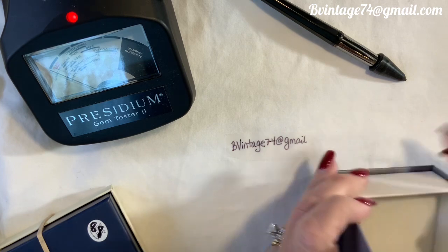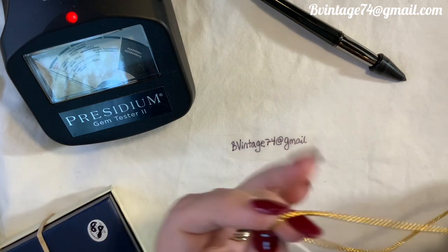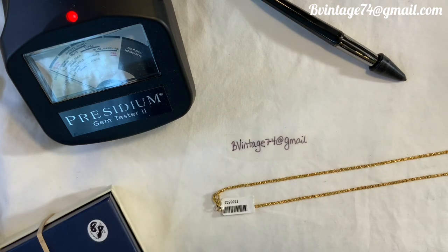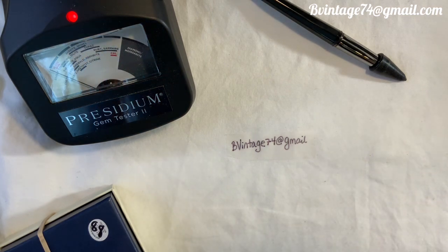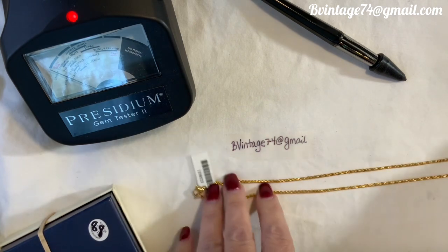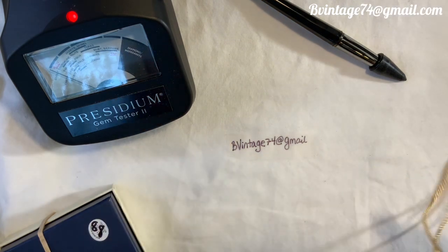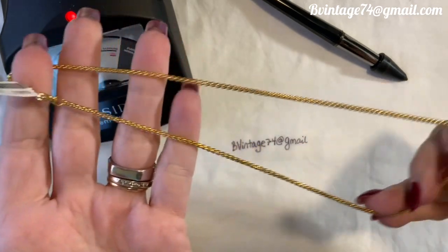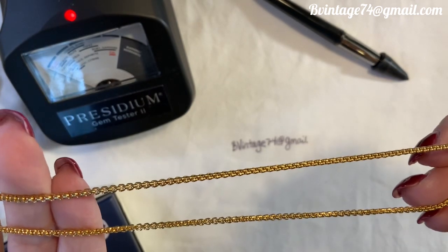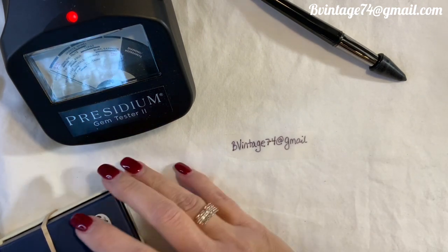Here's number 87. Oh, it's another gold chain. Very similar to, I think, the last one we had. Also stainless steel marked. This one looks maybe like it's even shorter. Let me see. No, this one's also 18 inches. It looks so much shorter than 18 inches, but... No, yes, this one, yeah, I'm sorry. This one's like 16 inch. There we go. I measured it quicker that time, or slower that time. There's the detail on it. All right, $5 for that chain. And that was number 87.